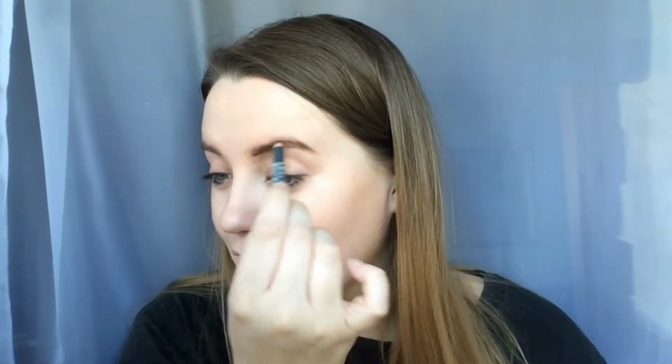This is going horribly already. I'm not going to try and make anything look bad, I'm just going to apply things the way I would normally apply them. And hopefully, you know, it works out alright. It's just, I don't know if the stuff that I've got sort of coordinates well with each other. That's where my issue's coming from. Also, this looks terrible. I told you I'm not good with brow pencils.